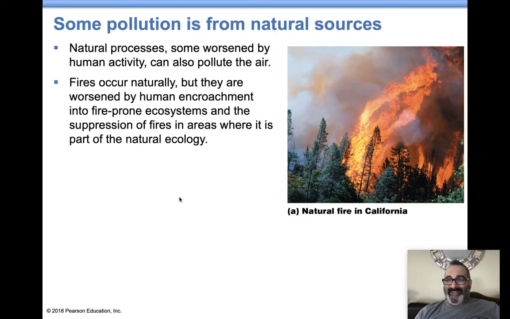Some pollution we get on Earth is natural. For example, when lightning starts a forest fire somewhere, next thing you know, you have a large catastrophe sometimes, potentially. Fires are natural, but the ashes they create become particulates, and what is released when they burn become air pollutants. So some pollution does come from natural sources. When volcanoes erupt, pollutants enter the air that are natural. They were not man-made or anthropogenic.